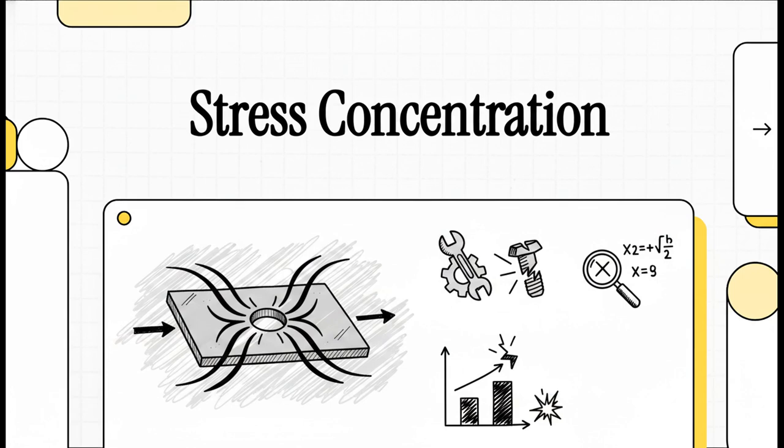Today, we're opening up the workbench to tackle something that literally sits at the very heart of why things break. We're talking about stress concentration. We're going to look at why those elementary formulas we all learned sometimes kind of lie to us, and how you can actually predict the true breaking point of your designs.